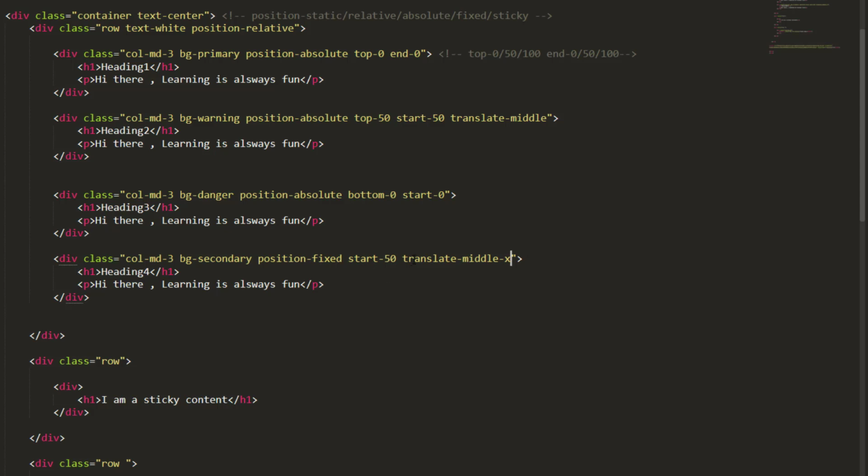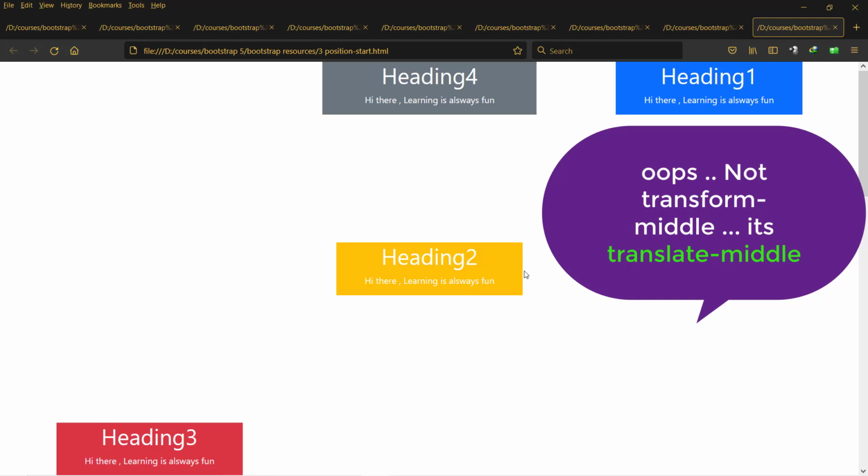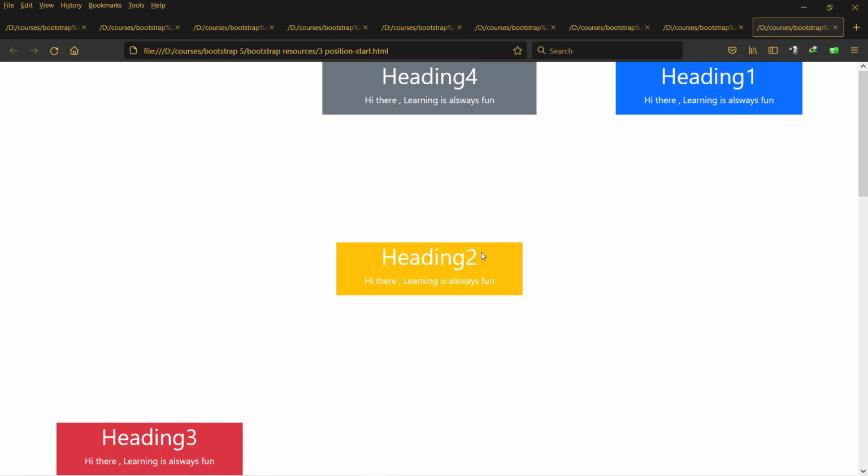See here, this one we have not applied it along the y-axis. Okay, we only have start 50%, not top 50%. But for this heading 2, we have both, from start 50%, from top 50%. Hence, we have applied transform middle, where it applies to both the axes. Okay, all right.